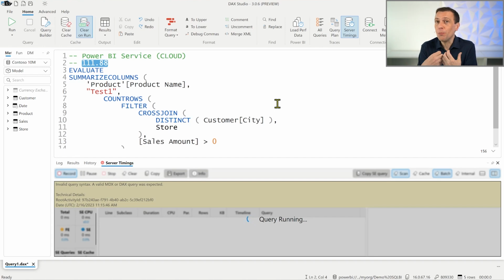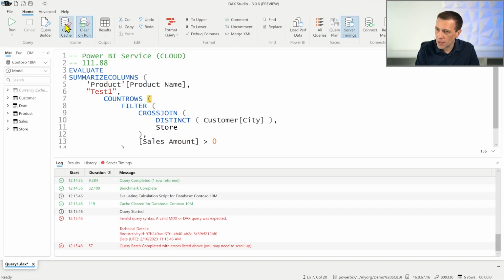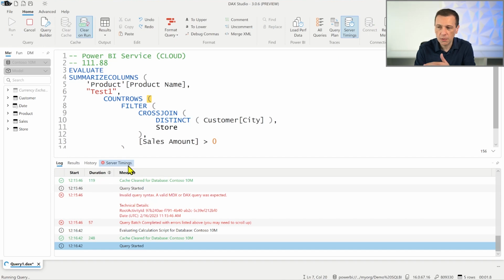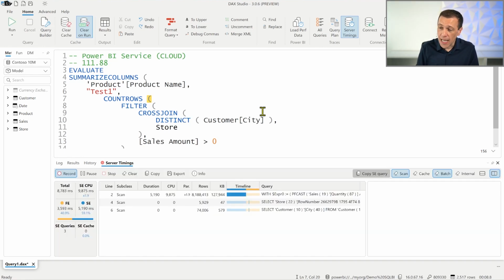But the idea, I would be surprised to have a query that is much faster than what I measure, because I know in advance that my local desktop is 3 times faster than the CPU running in Power BI service. So let's take a look, maybe we had an error. Yes, it is. So let's try again to run this query. Now the query started, so probably I made the selection of something that was not expected. So I run this query again, and finally we will see the execution time. As you see, we have something that is not 3 times slower.